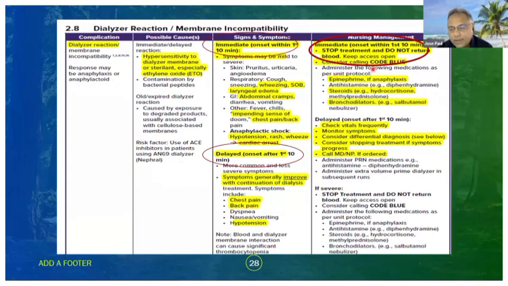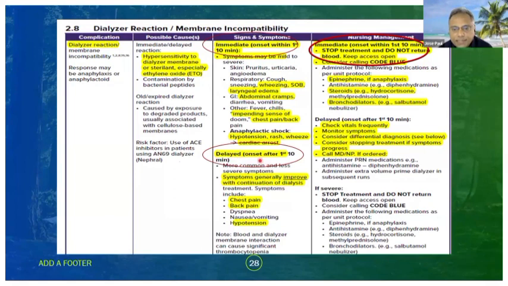So you should get all the crash cart ready. You have to have the defibrillator, crash cart, everything ready by your side. Call the code blue team or call the duty doctor and be at the side of the patient and stop dialysis and do not return anything. So keep these syringes ready, like epinephrine, steroids, bronchodilators, all these things, and oxygen should be started.